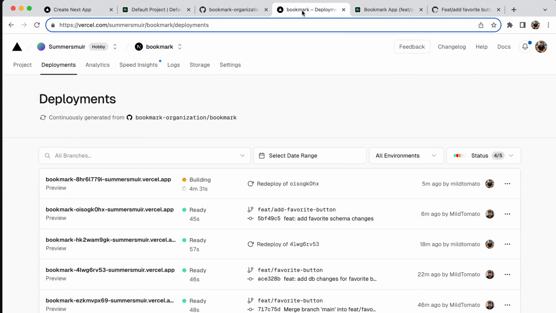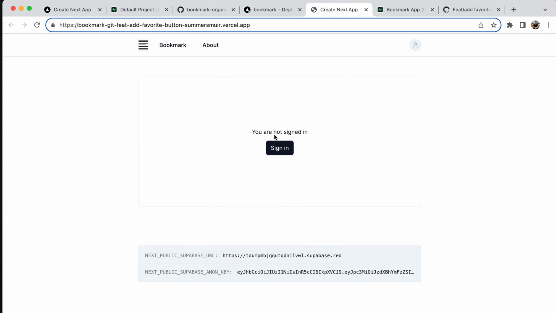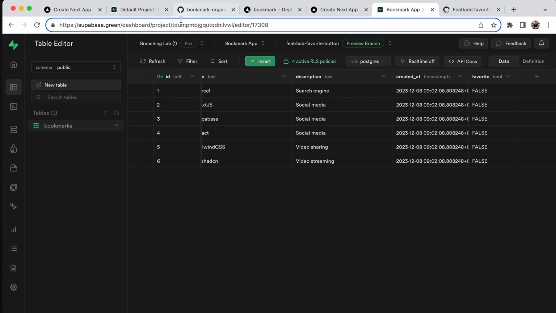So back over in Vercel, we can see this preview deployment of our app, and we can open that one up and see this login screen. But if we take a look at the URL and anon key that this preview version is connected to, it matches the preview branch of our Supabase project. So each feature the team is working on can have its own branch, which is a completely isolated instance of Supabase specifically for this feature branch of the application.